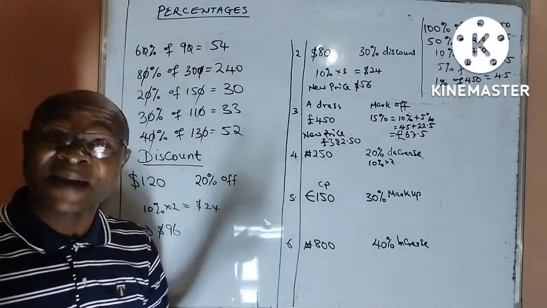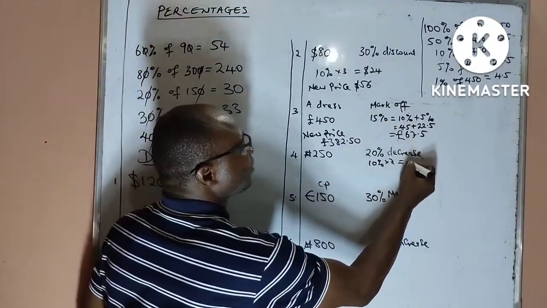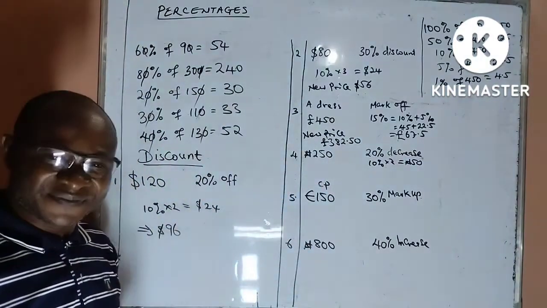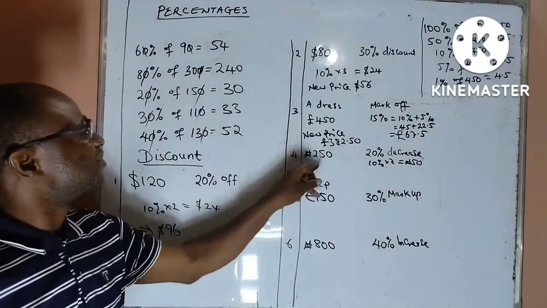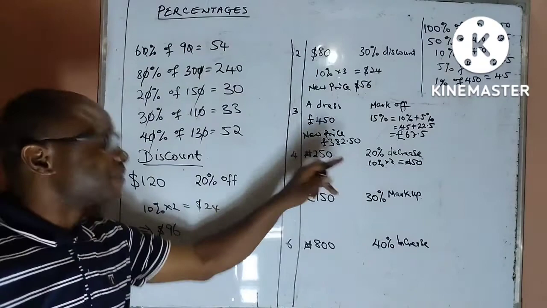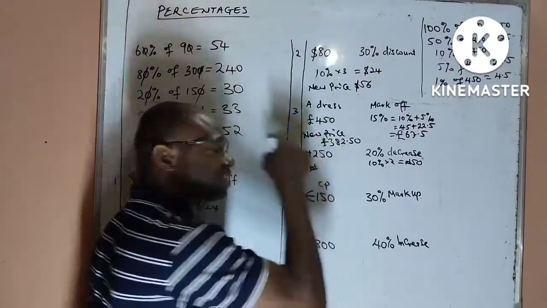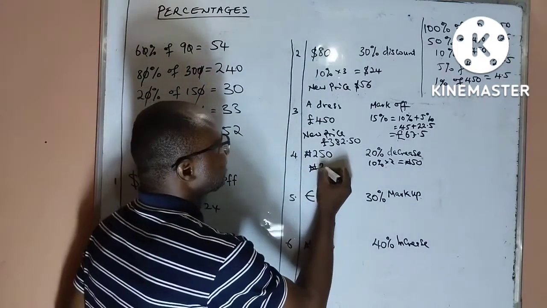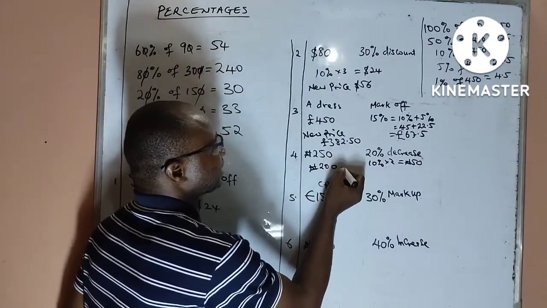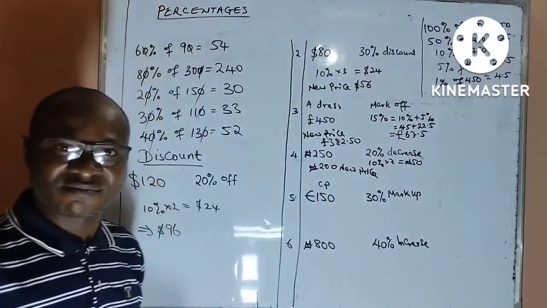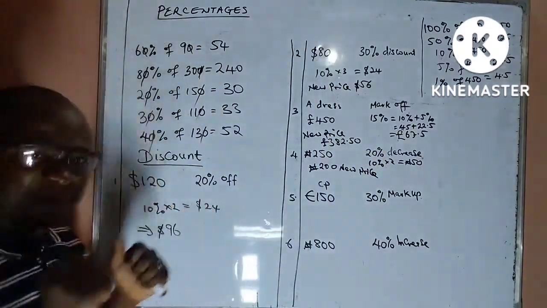When we get 25, we multiply it by 2. That is simply going to give us 50 naira. So our change here is 50 naira. You deduct 50 naira from the 250. That means that the new price of this item is simply 200 naira. New price. Beautiful. The power of percentages.